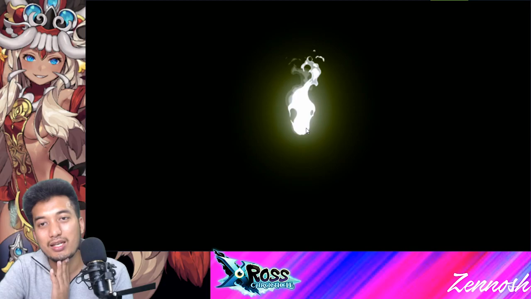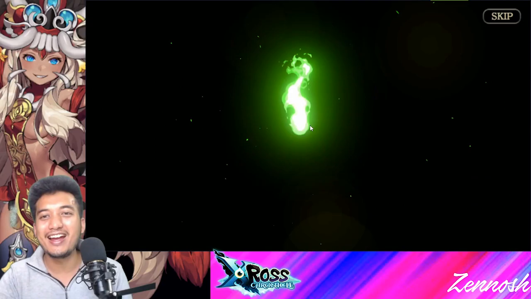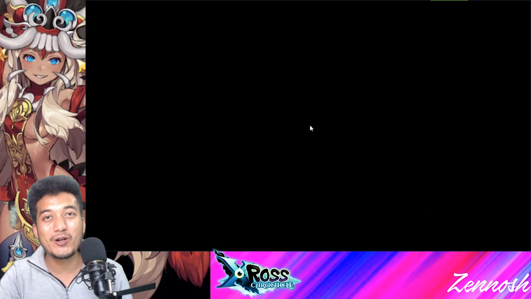That's gonna be Momo! Oh, another 4-star knight unit, guys! Oh my god, yeah, there we go. Oh yeah. Come on. One more time. Oh shit. That's gonna be Ahong, okay? Ahong. So I've got Momo. 2 new 4-star knight units, guys. What more do you want, right?